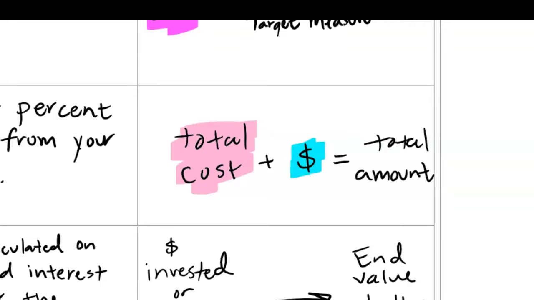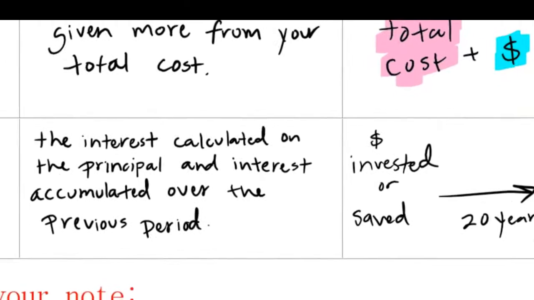So let's say you spent $30 at a restaurant and you want to give them an extra $10. Adding that up will be $40. That will be your total amount that you give at the end.